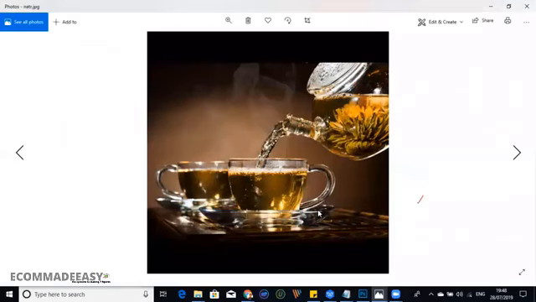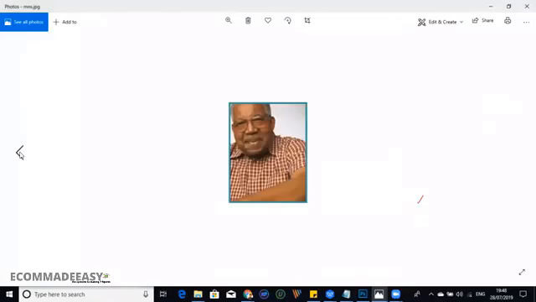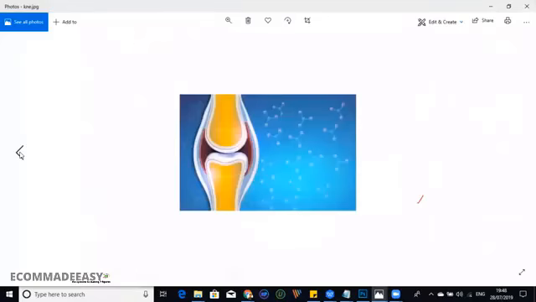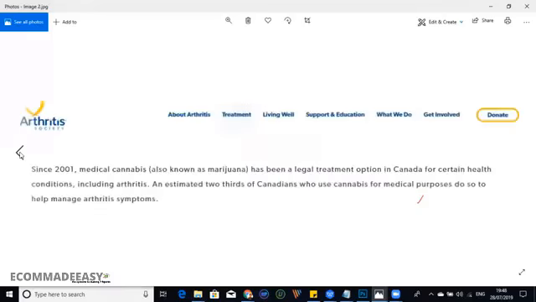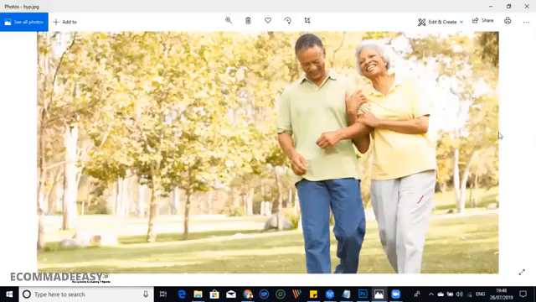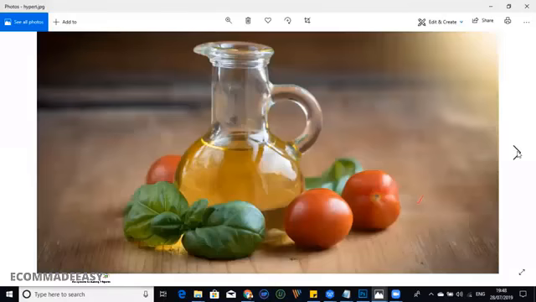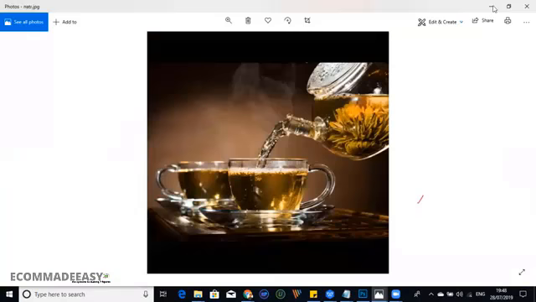I'm going to use an image like this one, because of course I'm telling them to make nature's tea and say goodbye to pain. So I'm going to use something like that and something like this. So these are the two images I actually use for that pre-sale. So you want to have things like this for your promotions.